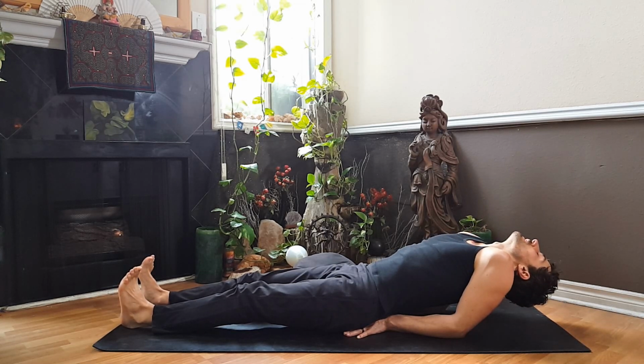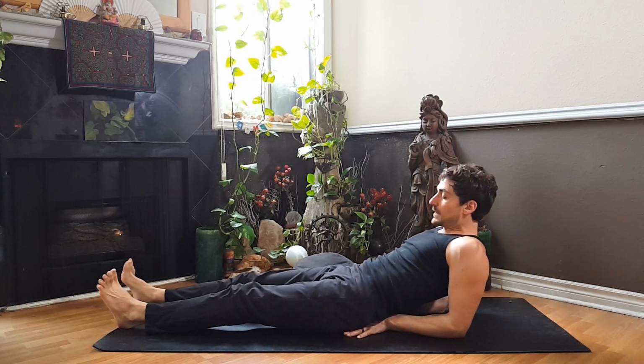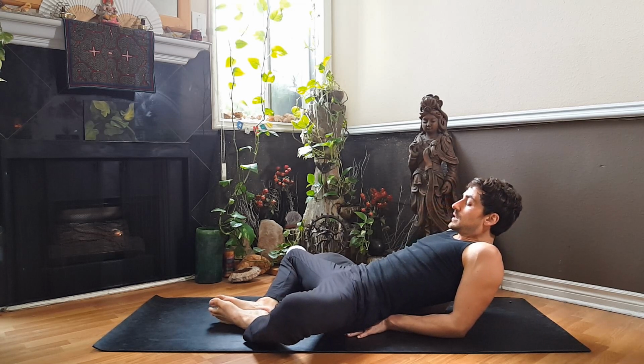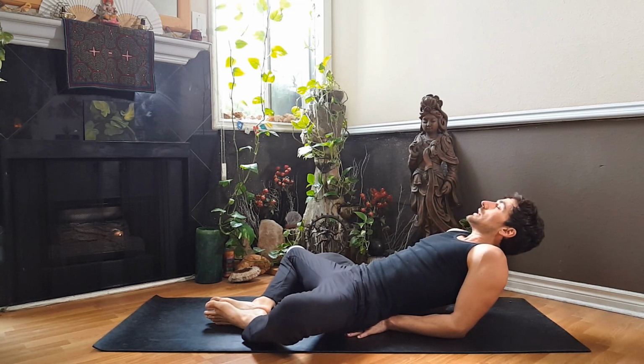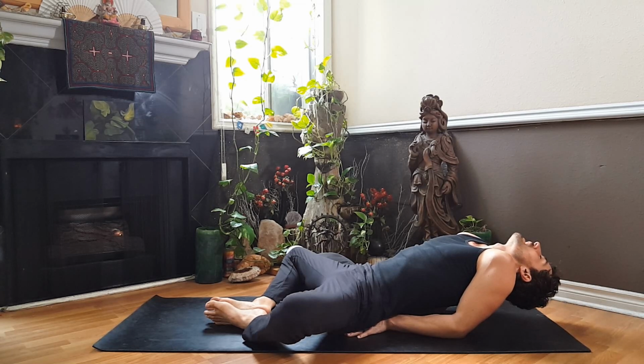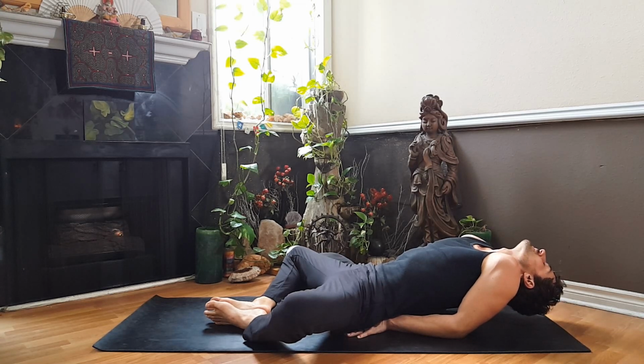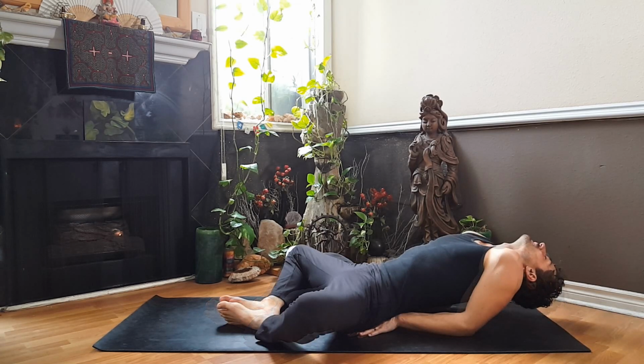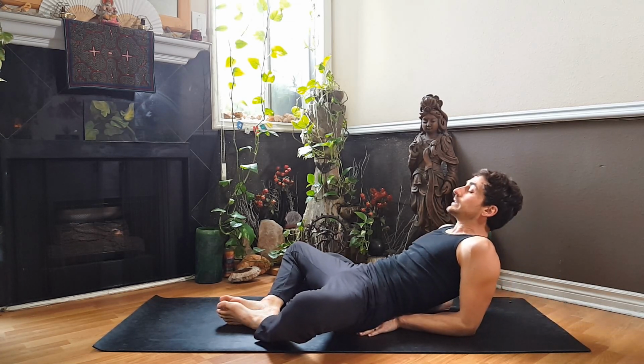But usually you can feel how that doesn't provide quite as much space in the lumbar spine and the hips in order to lengthen. And moving toward the full expression of this pose, the knees will be out to the side. So for now, from Supta Baddha Konasana, let's just take 3 breaths and feel this variation of fish pose. Nice and slow, let's find our way back out.